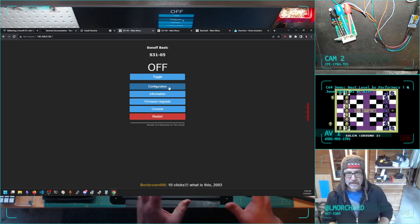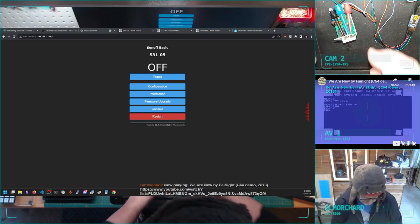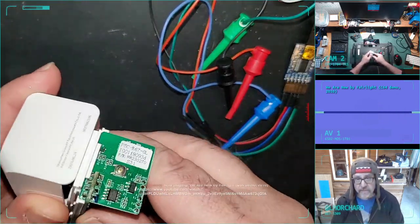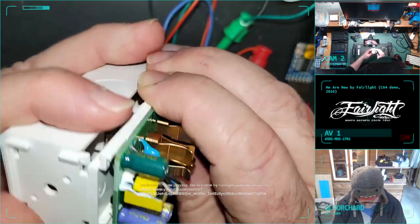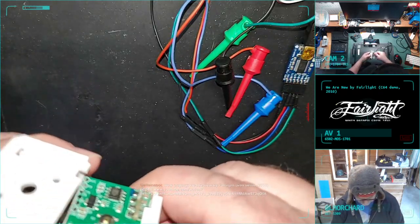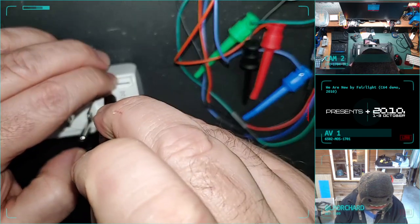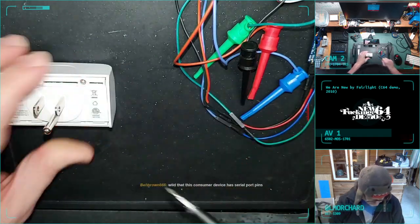Okay. But I think I'm going to disconnect it from the serial programming pins. So then I'll go back to this view. You can see my gross hands. Get all these pins off of here. Hopefully this one's easier to reassemble than the one I was wrestling with. But it's a pretty simple disassembly too. Wait, what am I doing wrong here? Oh, I'm putting it this way, it goes this way. Even an idiot can do this. Yeah, it's like three screws, two little rails.